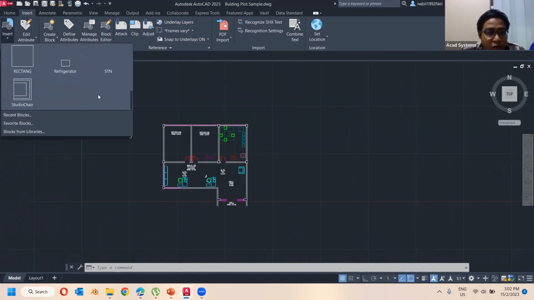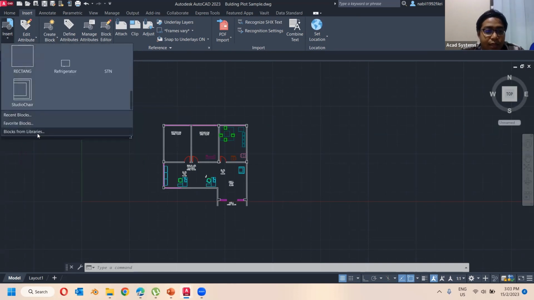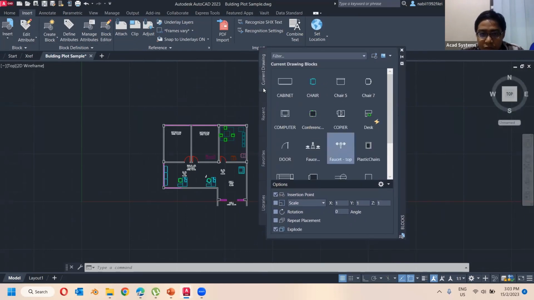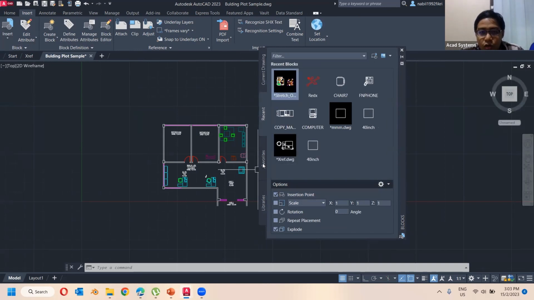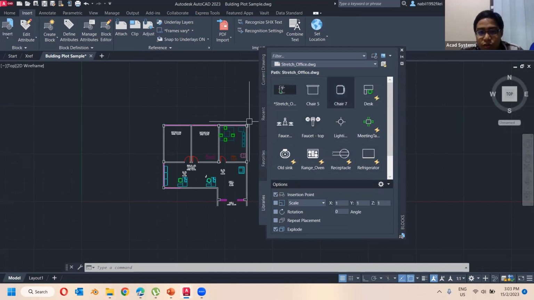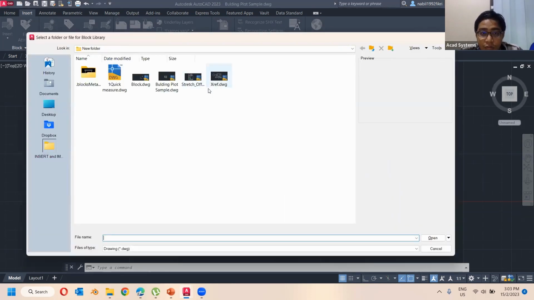Now let's say I only have this particular object, and I want to add more blocks from outside of this file. So I can go to the block from libraries from here. Then it will pop up this block library. Here we have current drawing, recent. One thing that you want to go through is these libraries over here, and from here you can find the list of already created blocks. Of course, this is not what we want. So you can click at the right top here, which is the browse. You can use this to browse other drawing files, which you can find blocks from.